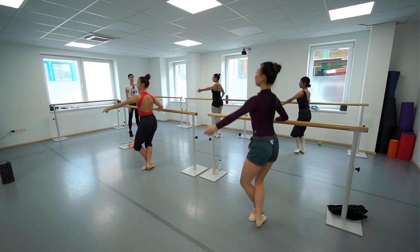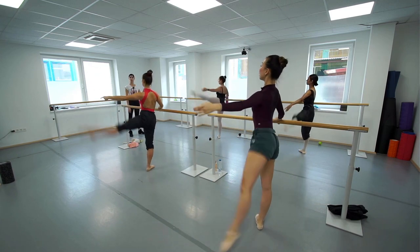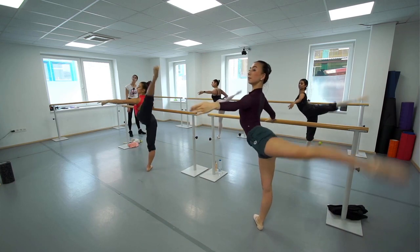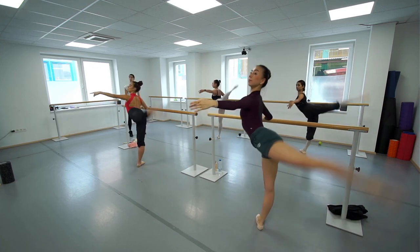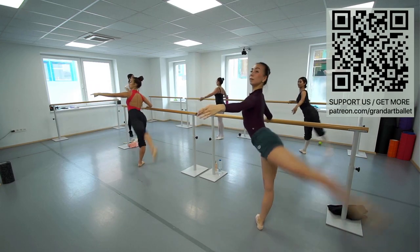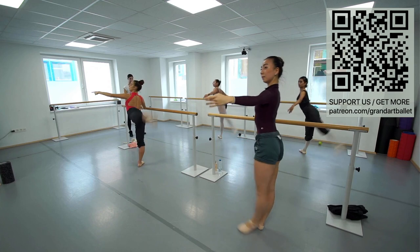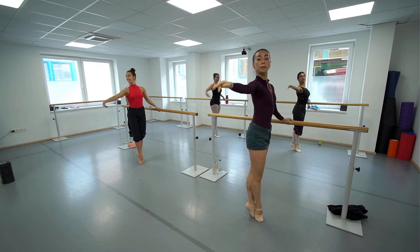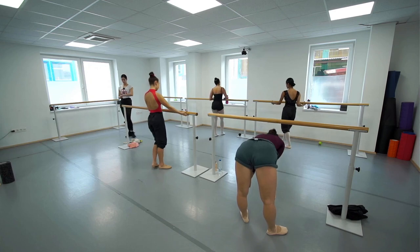Turn other side. Up. Keep the back. Twenty, that's it. Now close, up, turn other side, up, close down. Very good girls. Stretch, drink, breathe, and then we go.